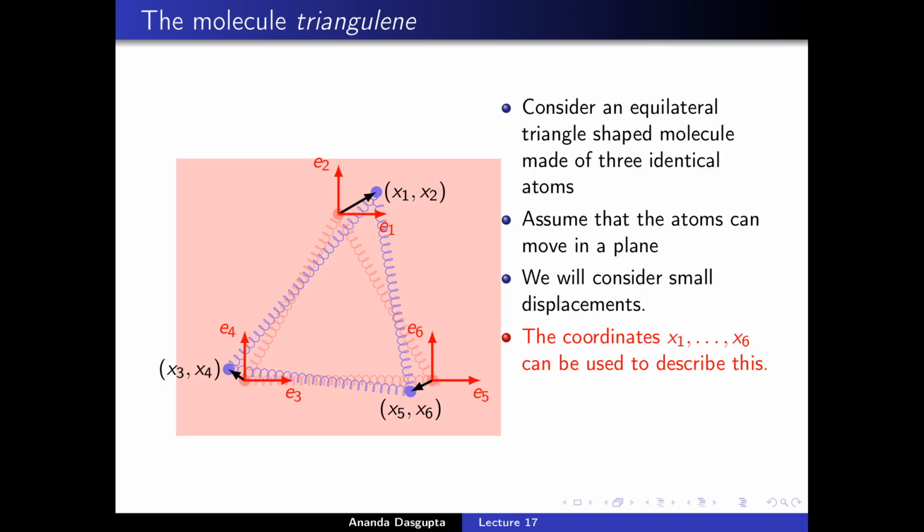So we will need to describe the system using some coordinates, and what we can always do is stick Cartesian coordinates, basically horizontal and vertical ones in this picture, to each one of the equilibrium positions of the atoms and measure the displacement of individual atoms using coordinates x1, x2, x3, x4, x5, x6 for the first, second and third atom respectively, in terms of basis vectors which are indicated in the picture.